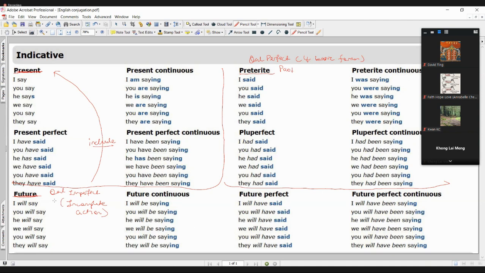So the imperfect includes both future and present, which is why, when the divine name was given to Moses by God, 'I am that I am,' technically it is an imperfect. You should translate it as 'I will be that I will be.' But because the imperfect also includes present tense, you can also translate it as 'I am that I am.' So the imperfect has two senses, future and present.